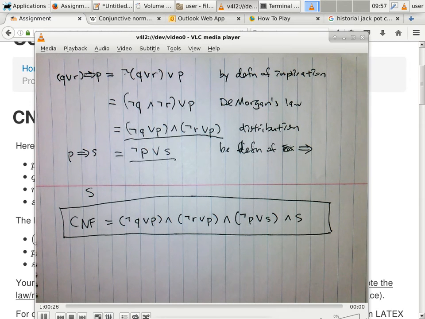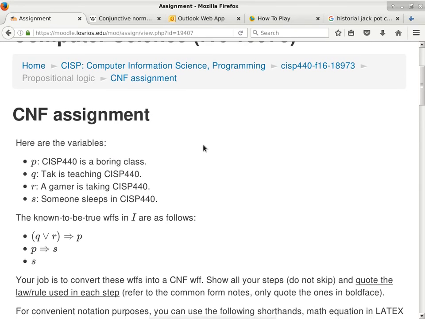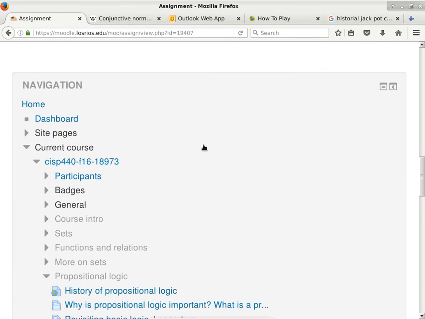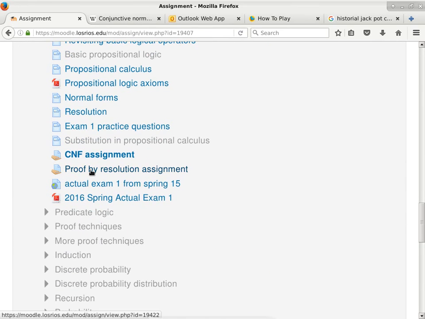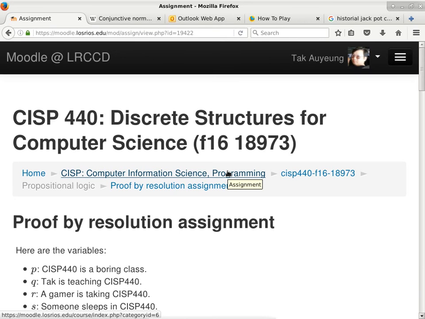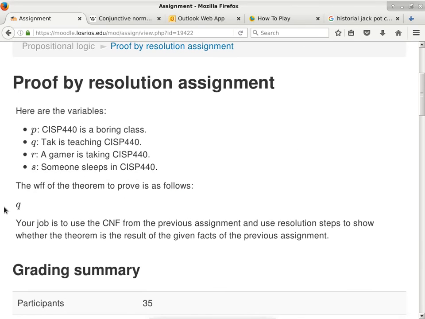Are there any questions about the answer of the assignment that was due today, earlier? Okay. So your next homework assignment, which I assigned on Monday, and I changed the due date as well. So it now has the correct due date. It is based on what we already have, but I want you to use proof by contradiction and resolution to prove either Q by itself is a theorem or it is not a theorem. Either way, give me your conclusion.